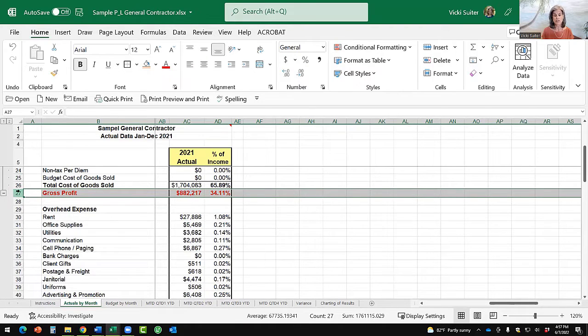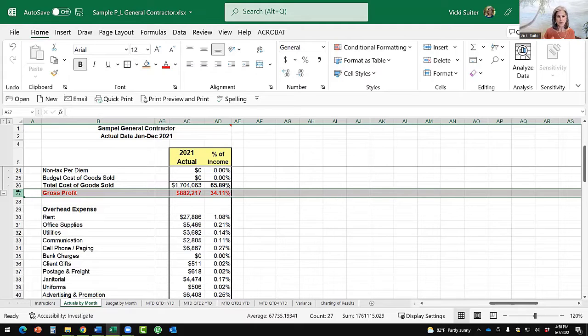Your gross profit margin, by definition, simply means your rate of return. A margin is a percentage, and contractors live and die by gross profit margin. So having a target and a goal for gross profit margin is critically important for your business. I have other videos on how to read financial statements about markup and margin, so I'm not going to get deep into that topic right now. But when we look at how much you have to mark up to cover your overhead, it's important that you have a goal for your gross profit margin, because it also impacts how much you mark up for profit as well, right?